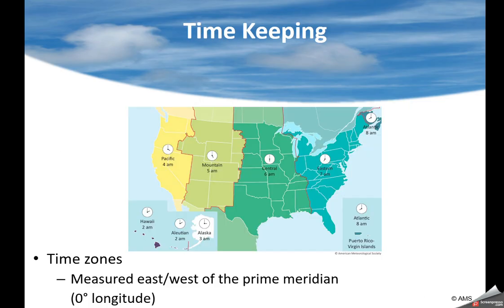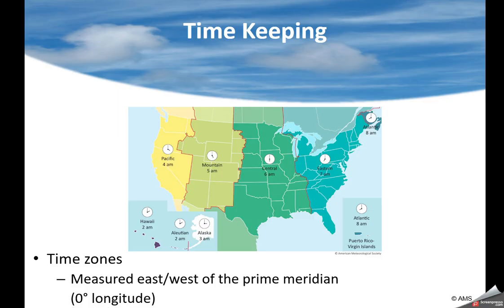So if I want to know what the weather is now, everything has to be exactly at the same time. In other words, we have time zones around the earth. Currently, I'm in the Eastern time zone. Most of you probably are as well. I don't know where you're all located yet. I live down here in the southeast corner of Virginia, which is the Eastern time zone.